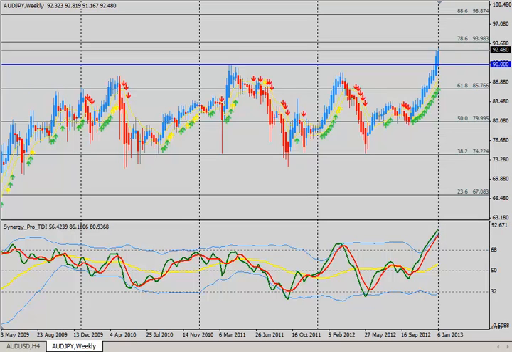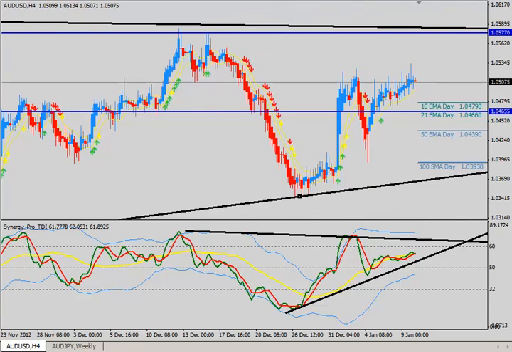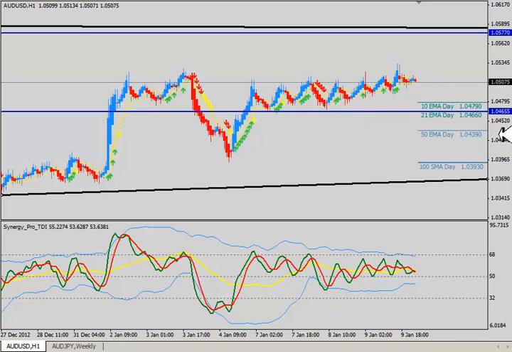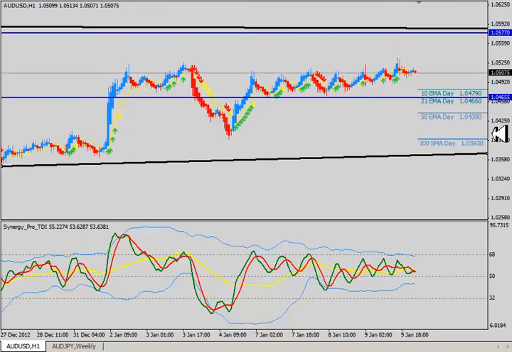So a move higher in the Aussie yen could be the driver in the marketplace that could see the Aussie dollar push above this 570 level and then start breaking higher above that. At that point, we'll get out of this grinding little range that we're in right now, and we'll see that push up in the Aussie dollar. So again, right now as you're trading it, just be aware that there are reasons to trade long, there are reasons to trade short. It has a lot to do with some of the economics in the marketplace.